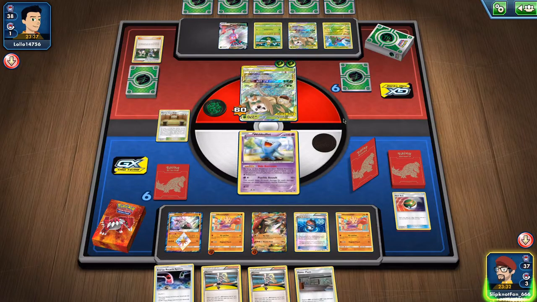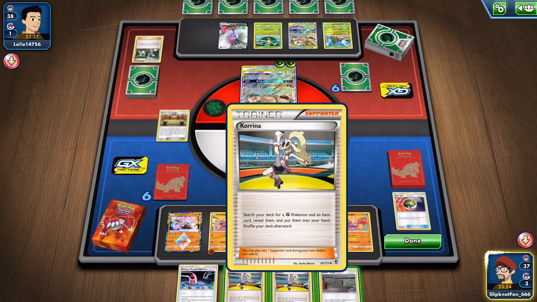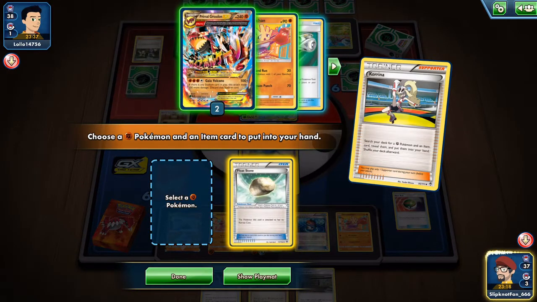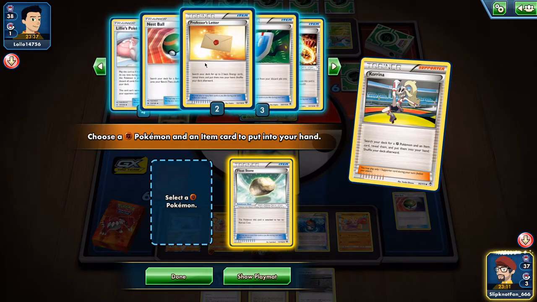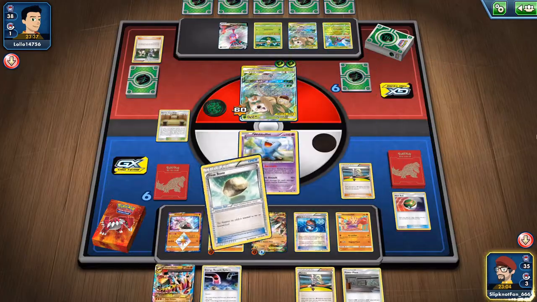Ooh, Butterfree V. Very nice. Very nice indeed. Okay, what I'm going to do is attach this one there. Get a Karina. And then we get ourselves a floatstone. What we can do is something like a professor's. We have to get a Pokemon. Alright, and a primal Groudon it is.